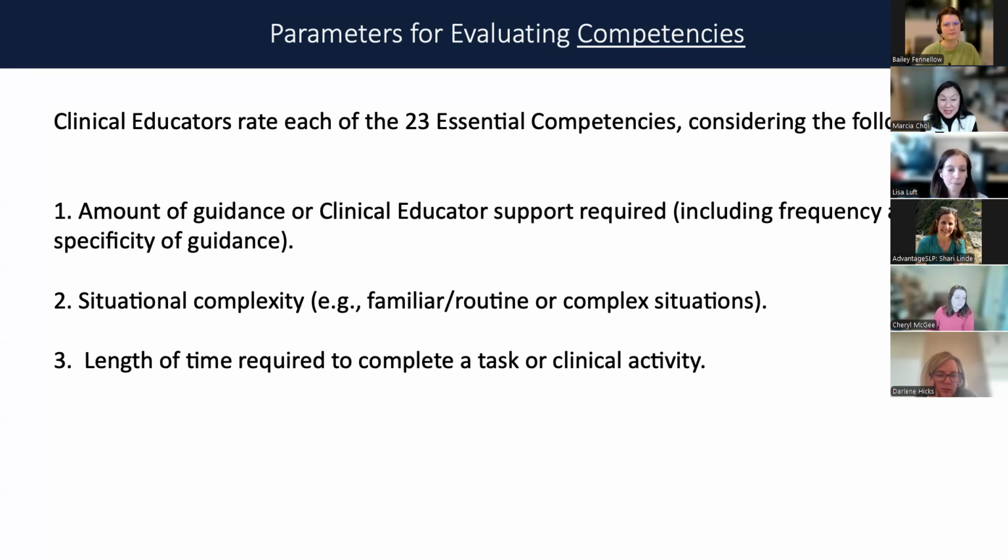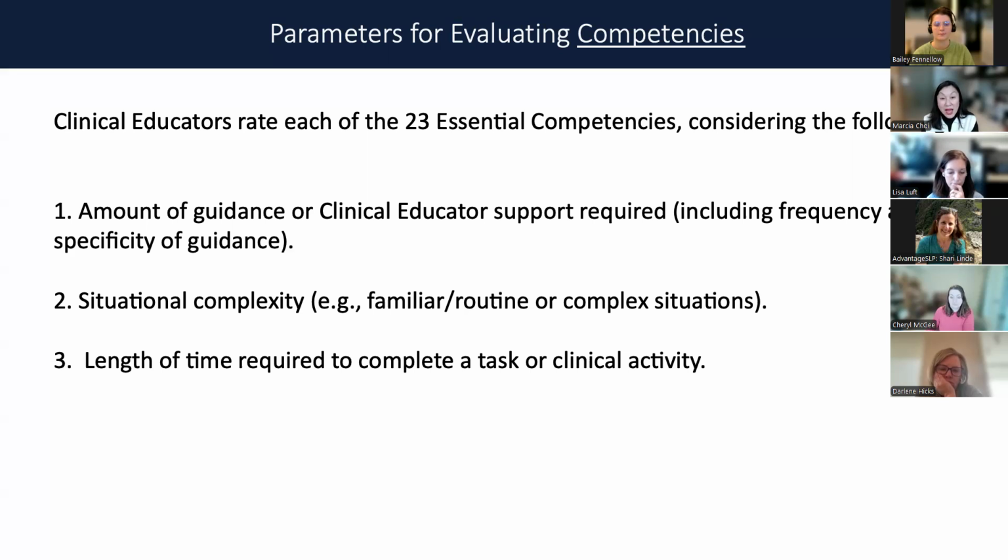The complexity of the situation. Are they performing in the familiar routine tasks and interactions, or is this something you notice also in complex situations? And then finally, the length of time required to complete a task or clinical activity.